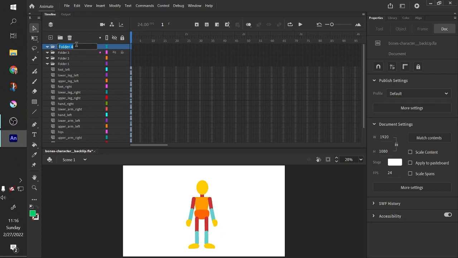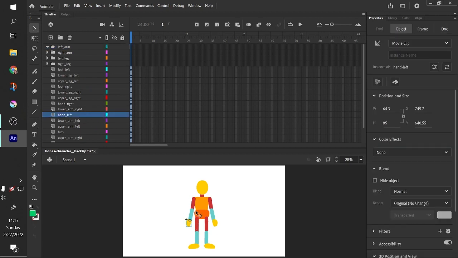So we're going to name these appropriately. We're going to start with left underscore arm, right underscore arm, left underscore leg, and right underscore leg. Now I've got these 4 folders here. They are all currently open. If you look at their little folder symbols, you can see that they're all open. I can close them by clicking these arrows here so they all face to the right. I'm going to open my left arm folder, which you can see is empty, as when I open it, nothing shows up.